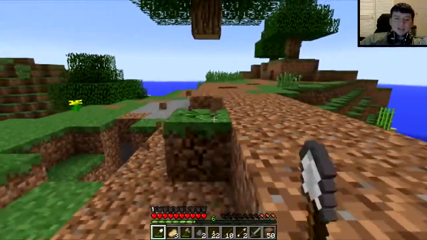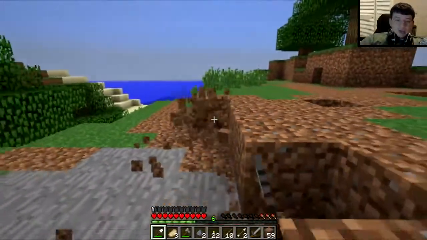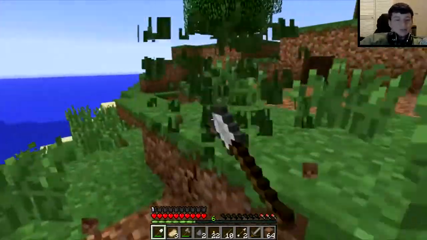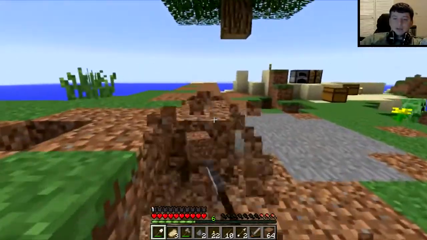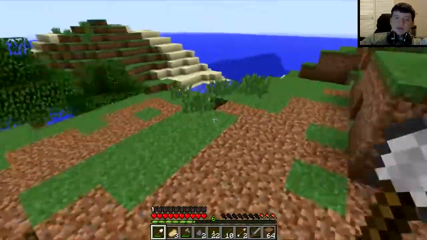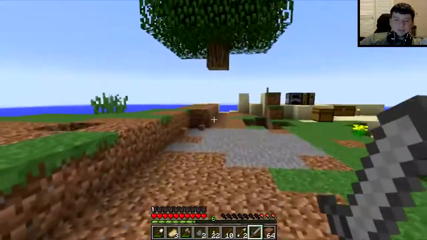Rollback allows us to see if somebody used TNT or anything at all to grief a place or remove a block, and we can find the person and find out why they did it. If they grief, then they get banned, and that's about it. So those are the rules. You grief, you get banned. There's really no other way about it.